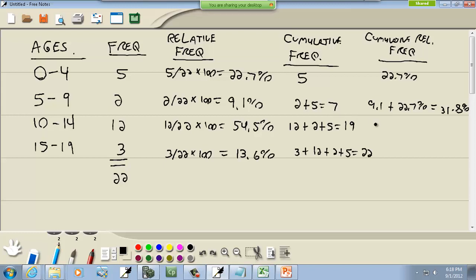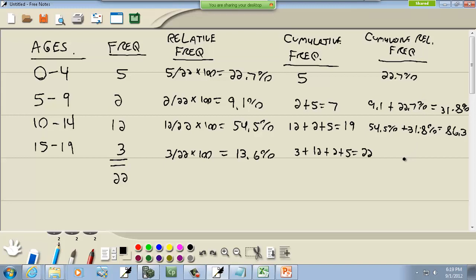Then our next one, we'll add up the current percent plus all the ones above it. Now, all the ones above it would be this one plus this one, which we already got is 31.8. So to save space, I'll add up the 31.8 because that's already the ones above it. Okay, so 54.5 plus 31.8 gives us 86.3.